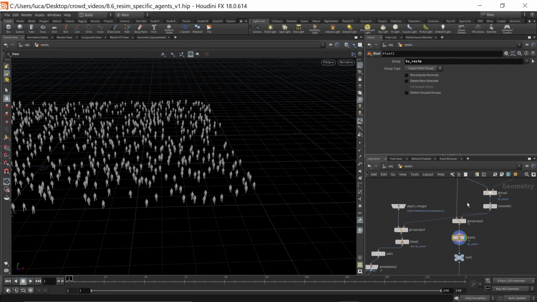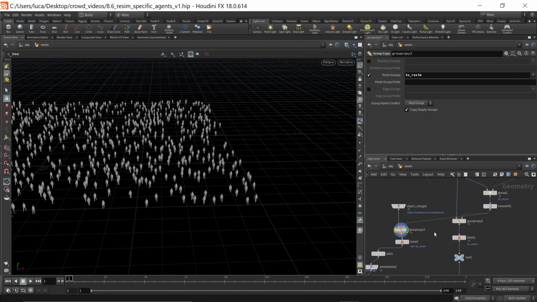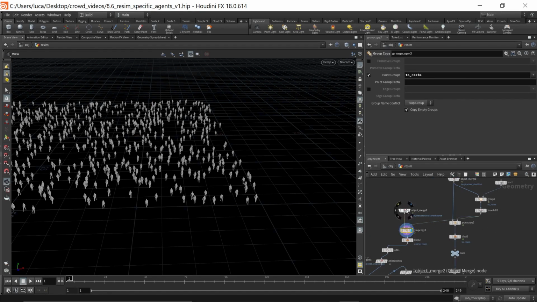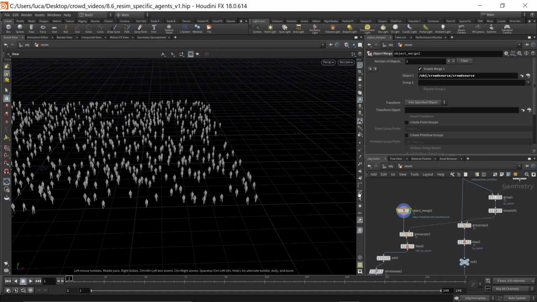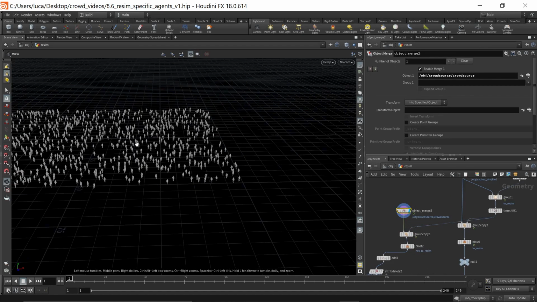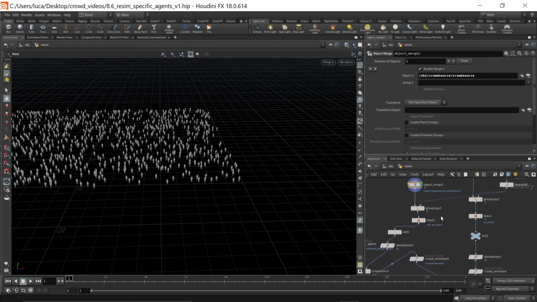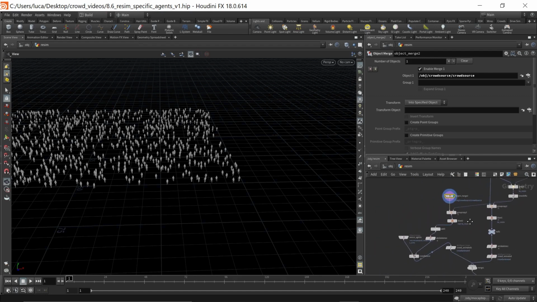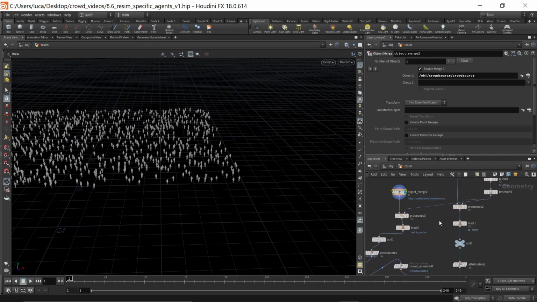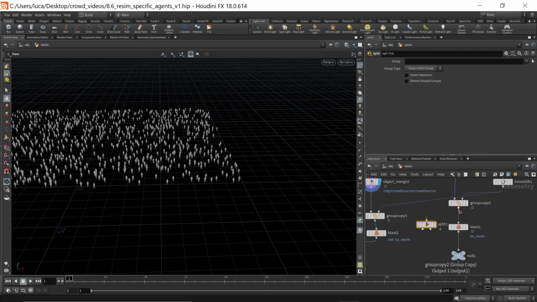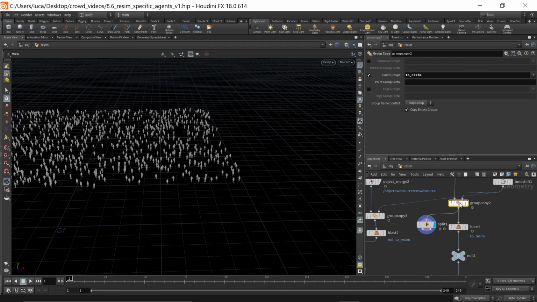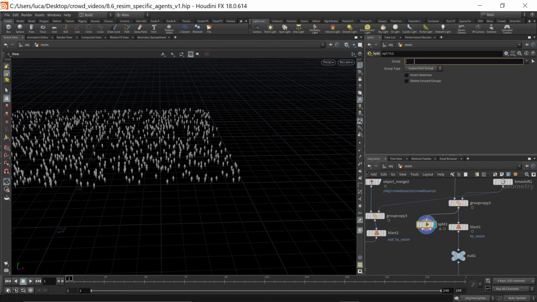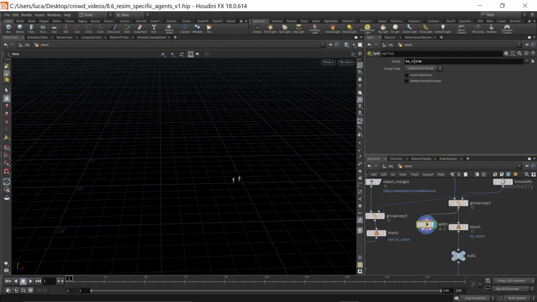And at the same time, I'm coming over here and doing a group copy from the crowd source. Don't really need to do this. Let me see. Yeah, actually, this is probably done better with a split, now that I think about it. So group copy, split, and what's the name of the group? To resim. Okay, groovy.